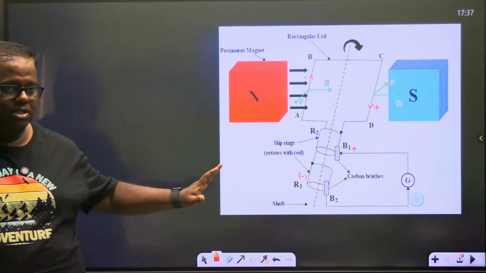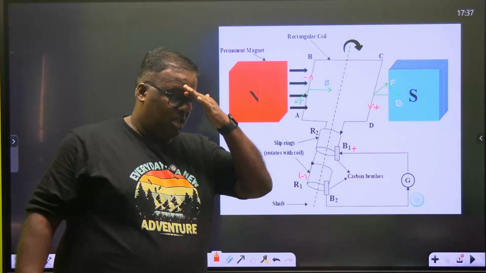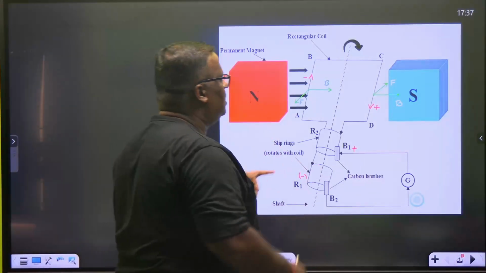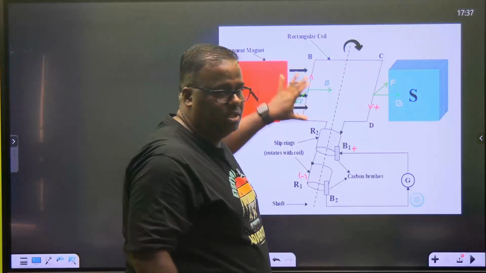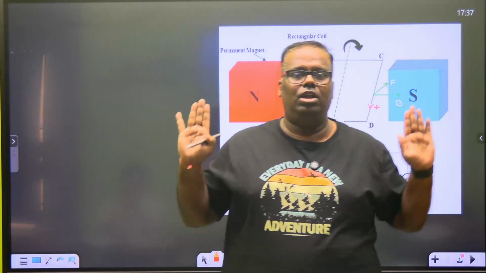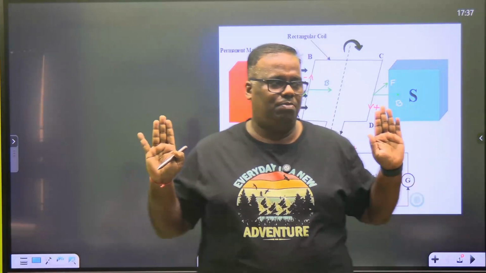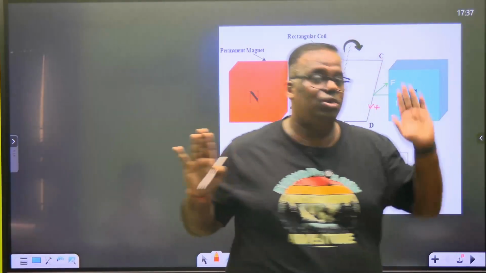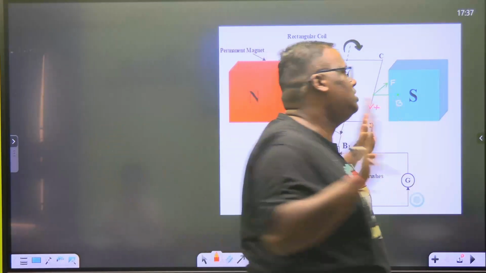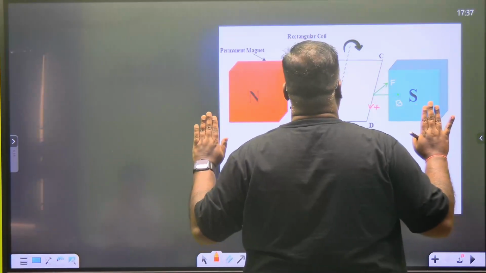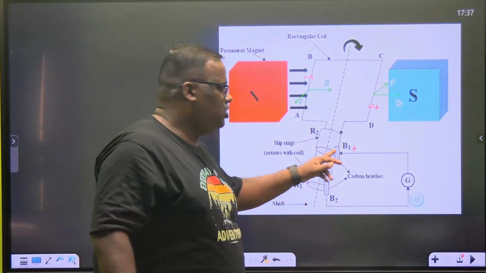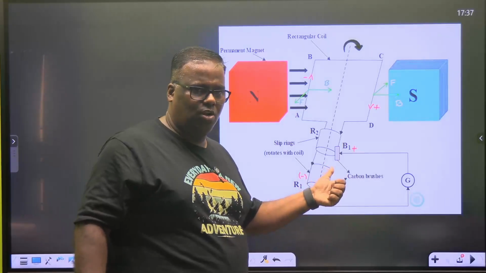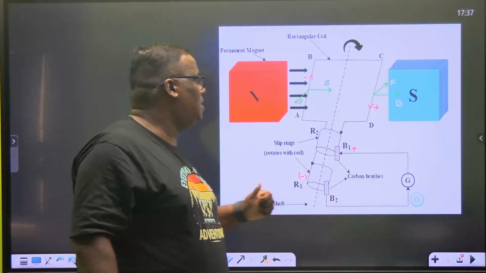Mechanically, let us first understand. Have you got it? As soon as it rotates, then this C will come on this side, CD will come this side. See, right now the coil is like this. After it makes half a circle, this is CD. CD goes and comes in contact this side, and AB comes this side. These don't change because they are always in contact, right? But what has happened now?